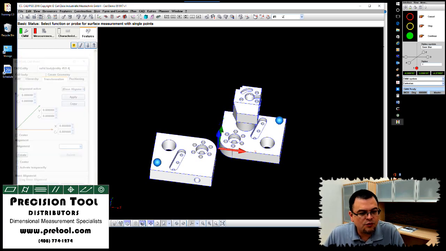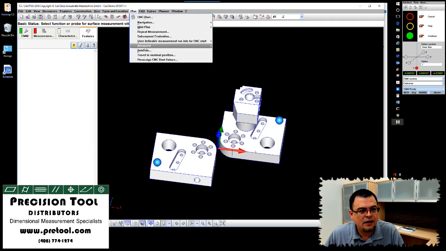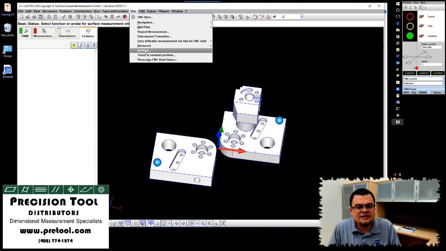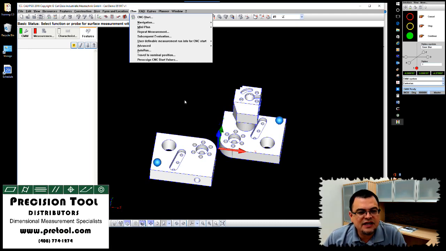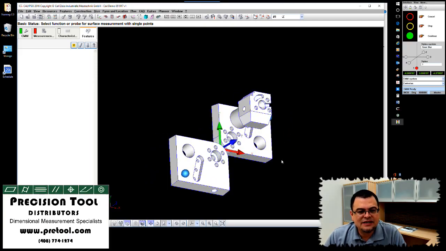And of course my typical response is, well, you just go into Plan, Auto Run, and you do a palletized function. The problem with that is that if I have probe changes inside of my program, it can be very inefficient to run 4 different parts and then perhaps have 3 probe changes per part. Whereas it might be nice to pick up one stylus system, measure all of the parts with that one probe, and then pick up the second probe, measure all of the parts with the second probe, pick up the third probe, measure all the parts with the third probe. So using these CAD tools, we can simulate a palette of parts.